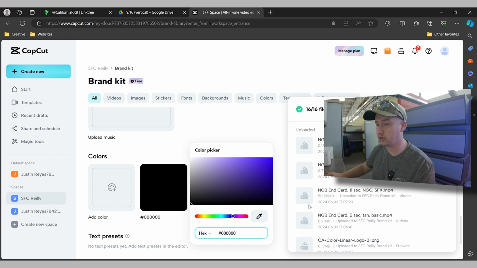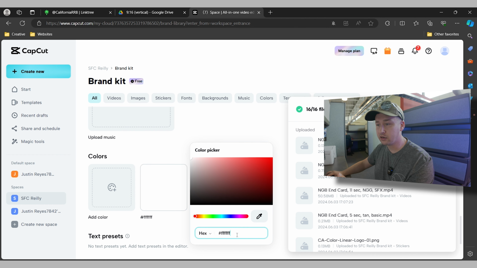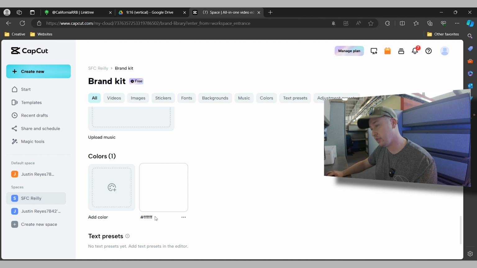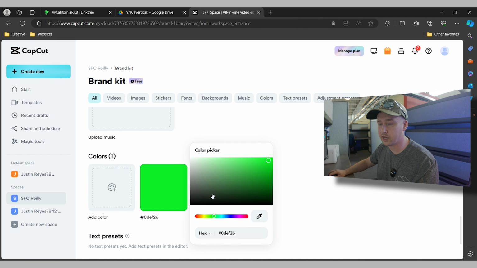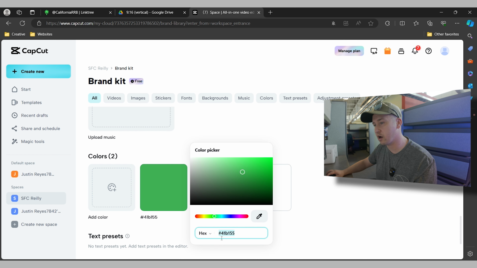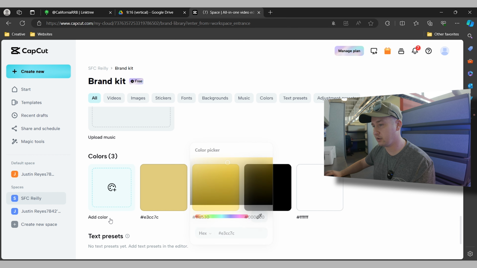So we're going to go ahead and do black. Don't click off of it. Just click on. Oh, hold on. Made a boo-boo. So let's do white. Now click off of it. Let's close this out. So we got our white right there. So let's do black. Click onto the little window. Click off. So hex code for gold. Type that in.